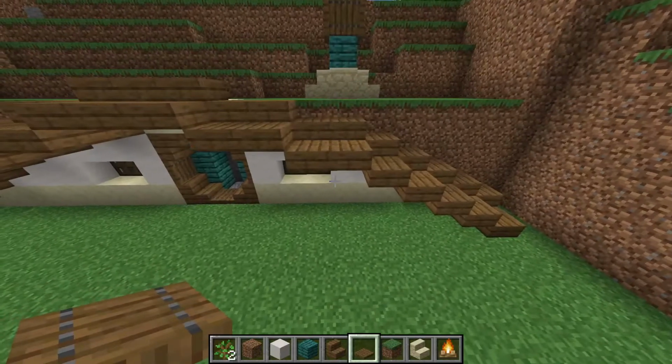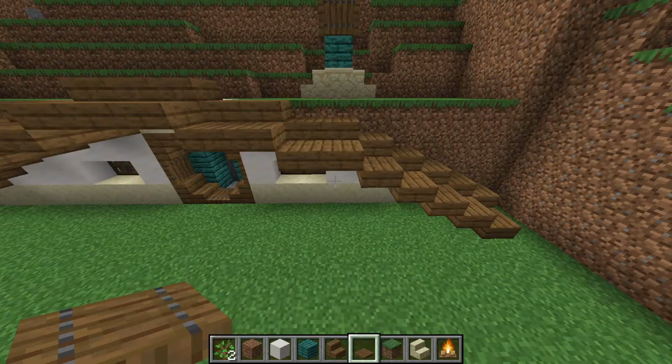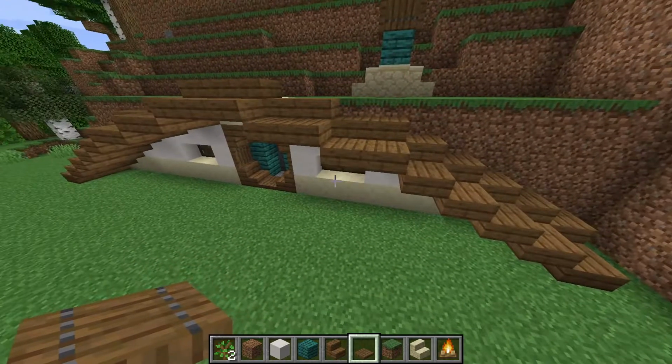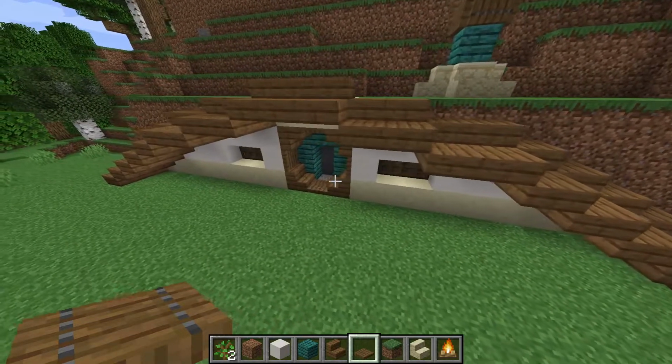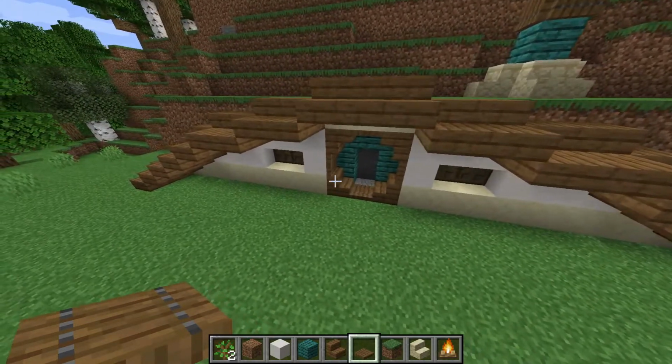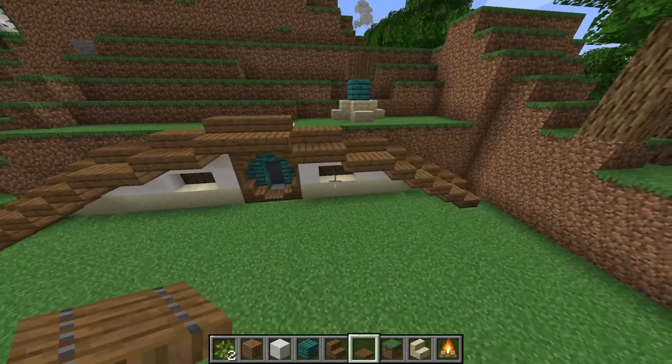Yeah, I mean, this is like a, what shape would you call that? For some reason, I can't. It's like a cylinder. I don't know. Anyway.